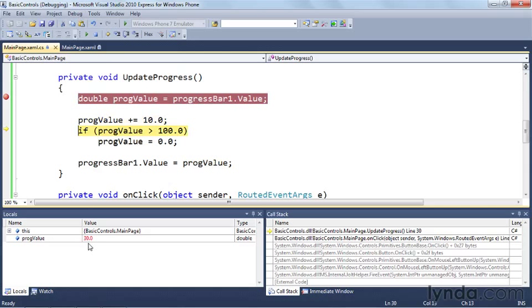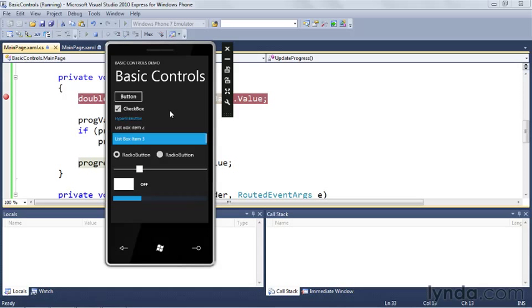And when a variable changes in the locals window, its color gets highlighted to red so you can see what changed. Now we're going to test to see if it's more than 100. And it's not, which is correct. So we're going to go ahead and set the progress bar equal to the program value. And to keep on running, I can just go back up here and hit continue. I'll just click this little play button. And the code keeps on running. So that's pretty much how you use the emulator and debugger in Windows Phone 7.